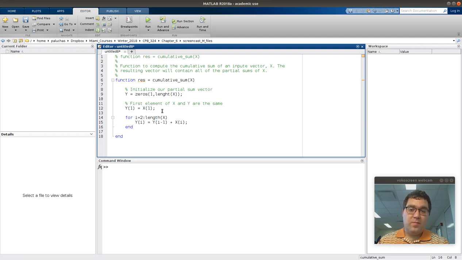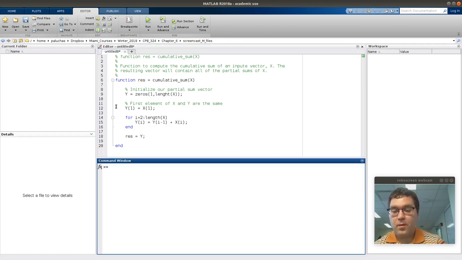So in terms of that first step, it had to be taken out of the loop, where it's just y1 is equal to x1. And then it's important that in this for loop, we start with the lower bound of 2, so that when I try and reference y of i minus 1 in that first iteration, that's 2 minus 1, it's y1. If I had started with a lower bound of 1, this would give me an out of bounds error, because you're not allowed to have an index of 0. Remember, it has to be a positive integer index. Okay, so that should be that. And then before we exit, we want to store to res what we want to return, which in this case is y.